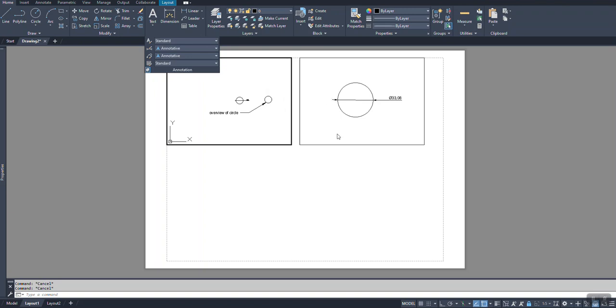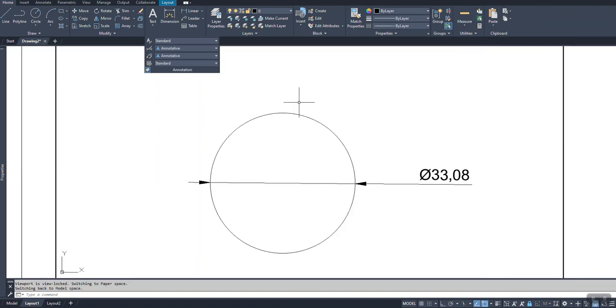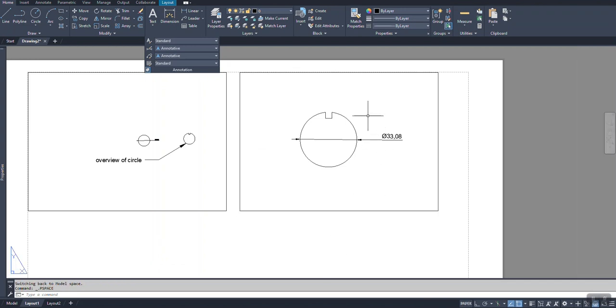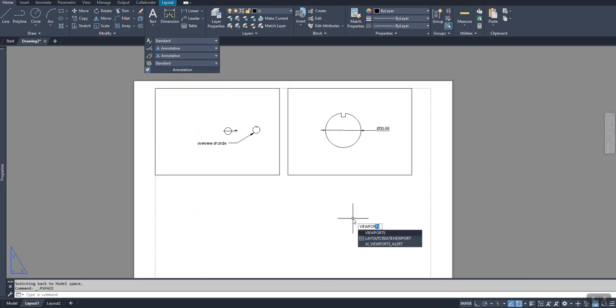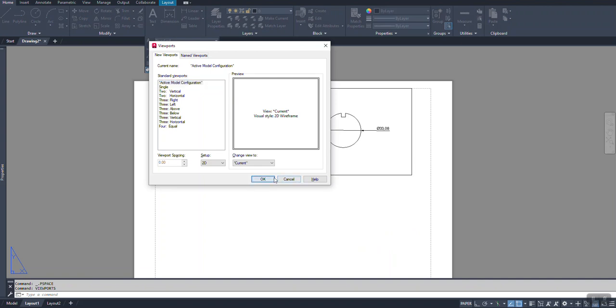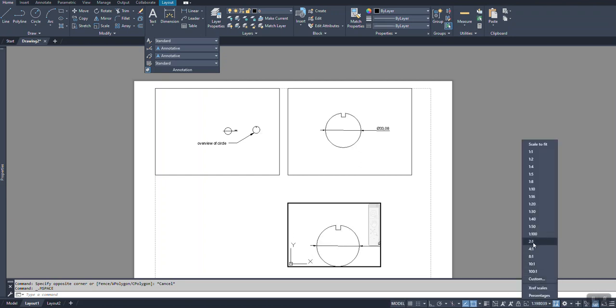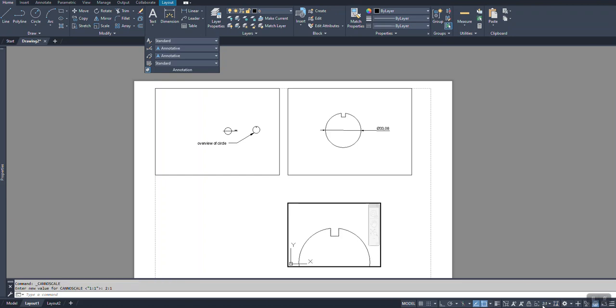Like, if I double click this, I could zoom in and say, let's say this is a notch here at the top. Like that. And say I want to zoom in even closer on this. I could do a viewport down here, make a small viewport, zoom in on this, say I want to get real close to this notch, even closer, say go 4 like that.